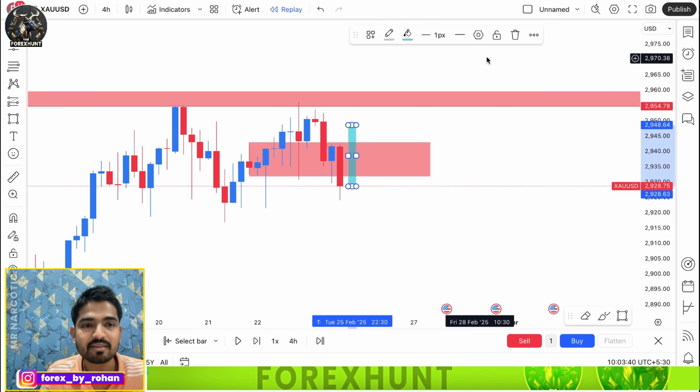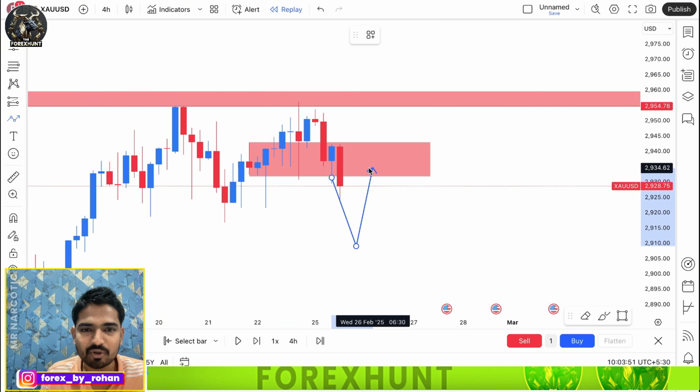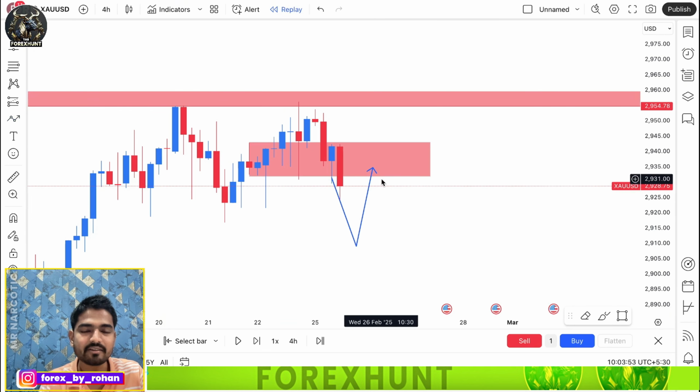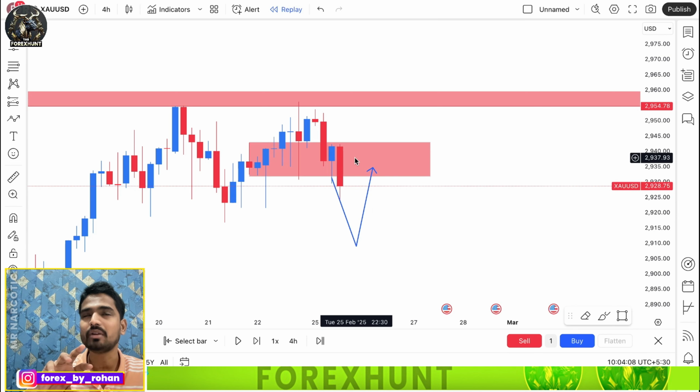Simply, once the H4 candle closes below the zone and it becomes a buy fail, let the market enter your box. Let the market enter your zone. Once it enters your zone, here we have to find confirmations. If you use M15, M30 confirmations, the chances of going and selling are very high. It will give you 80 to 90% accuracy if you are using M15 and M30 for taking the entry. If you are looking for M5 and M1, the chances become very low.